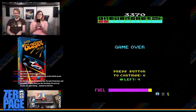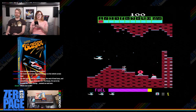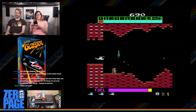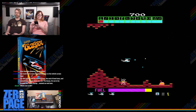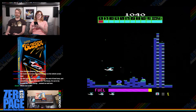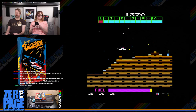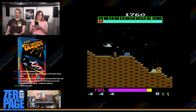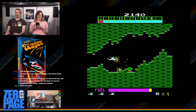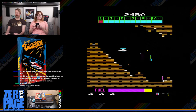Super Cobra is a 1981 arcade game, the sequel to the popular horizontally scrolling shooter Scramble. Super Cobra was developed by Konami and manufactured and distributed by Stern in North America. It is similar in concept to its predecessor, but much more difficult. It's not easy. It was released in March of 1980. What would you like to know about Super Cobra? Anything interesting in its development? It was successful. 12,000 video game arcade cabinets were sold in the States.